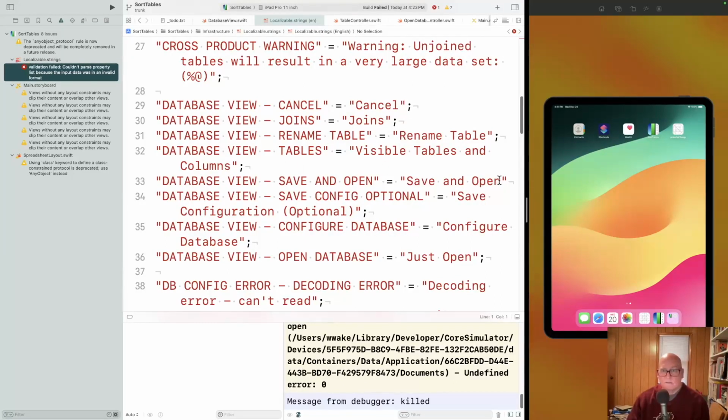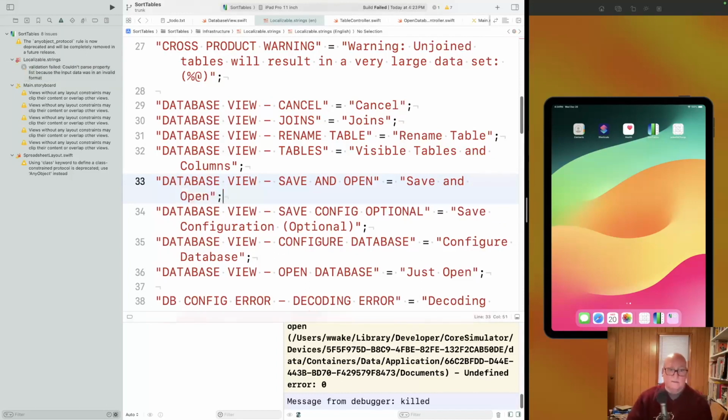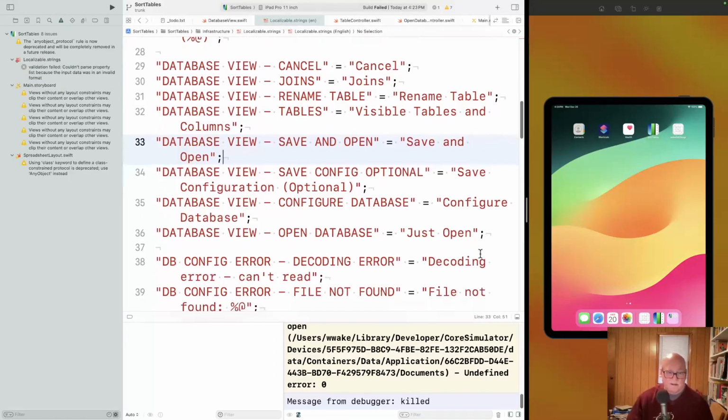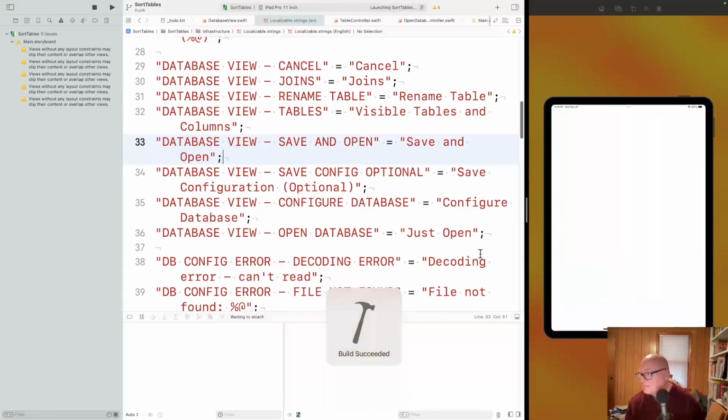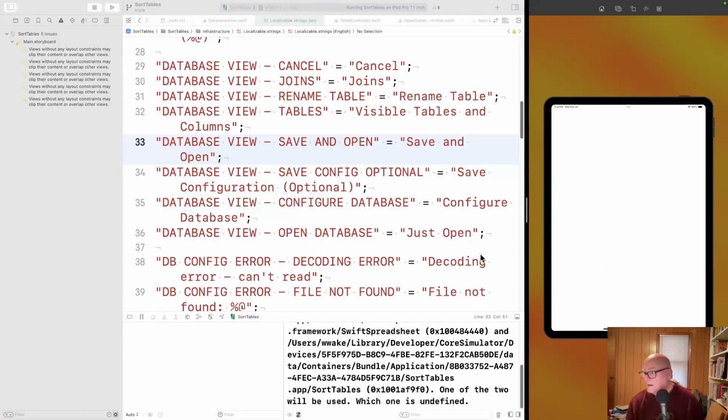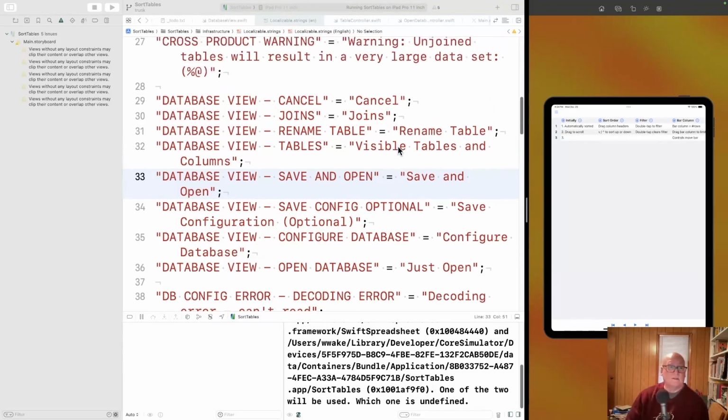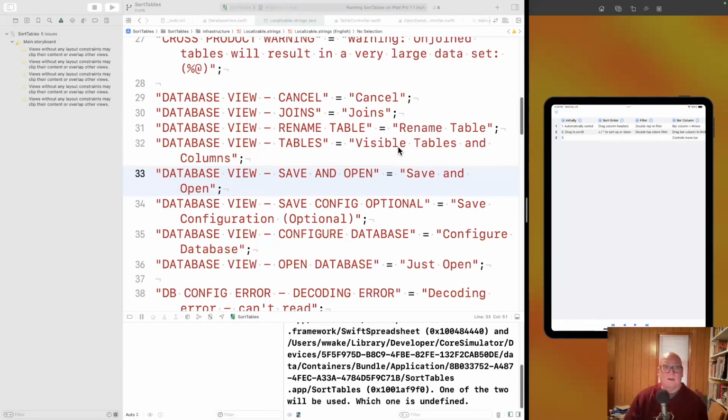Save and open equals save and open semicolon. Boy, that parsing message could be a little better. Yeah, when switching database, that's another one. If you switch databases, you may have changed some stuff, so we should ask you.